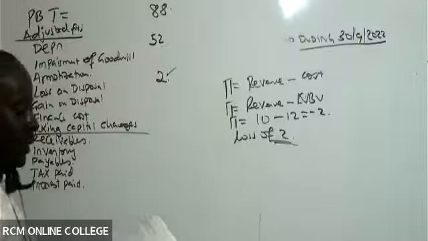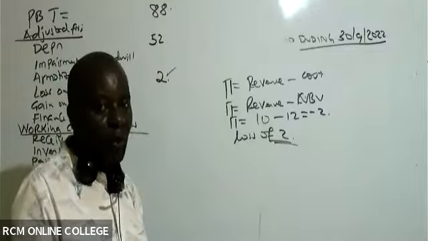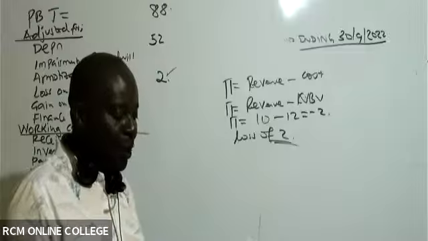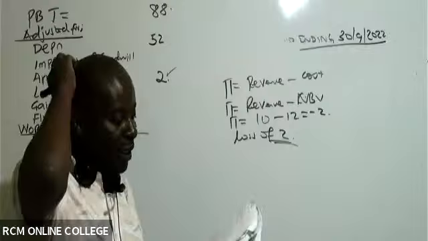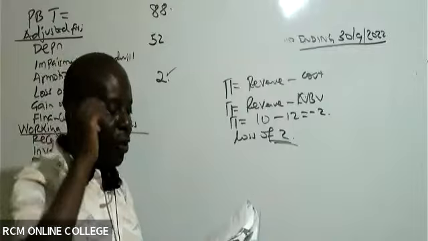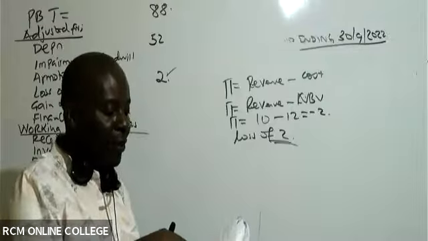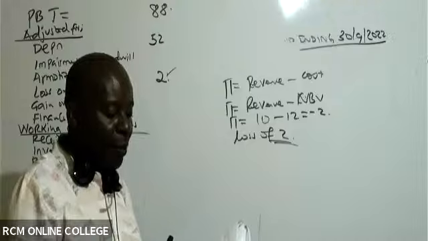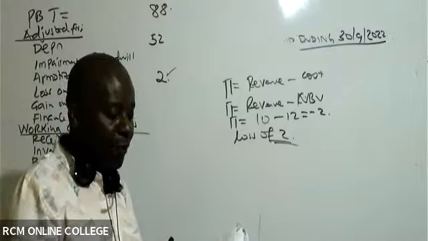Otherwise, if you have investment activity somewhere there, then you would have booked that 3 million, which was given to you for acquiring assets there. Go to note number 4. We are told CEE Group disposed of some of its shares held in Shamba Limited. CEE held 90% of the shares in Shamba Limited before disposal and 40% after disposal, leaving it with significant influence. The CEE Group received cash proceeds from the sale.